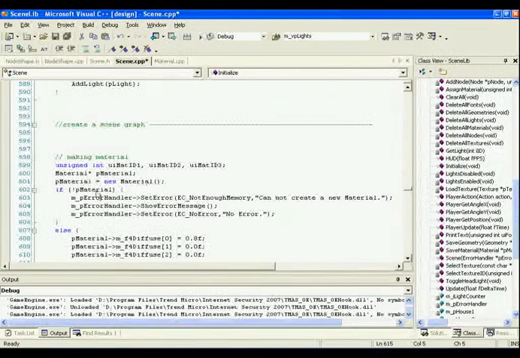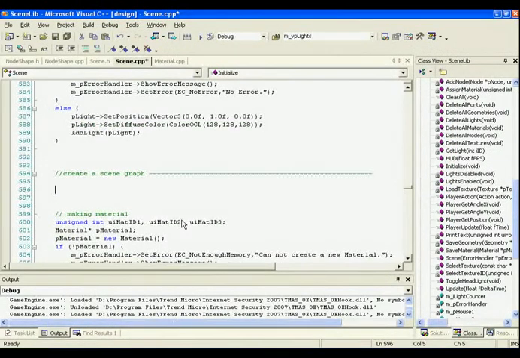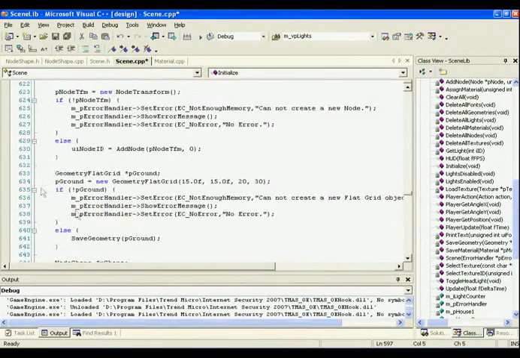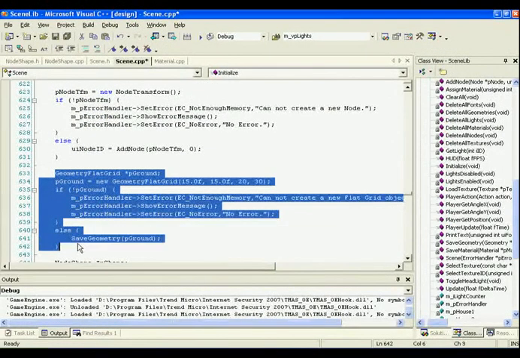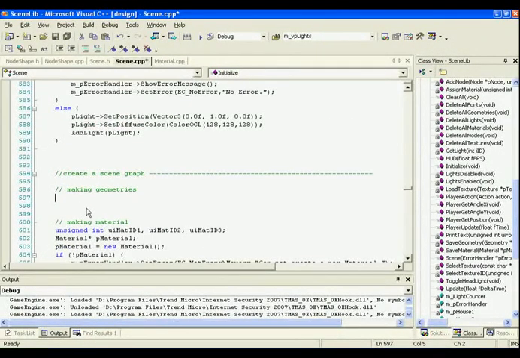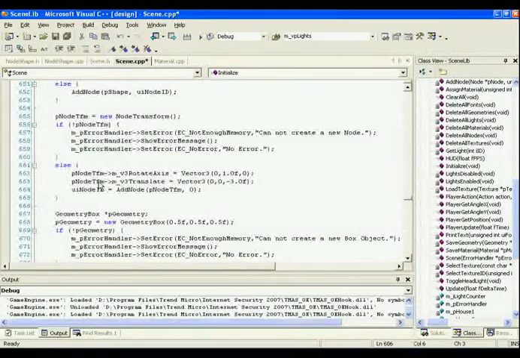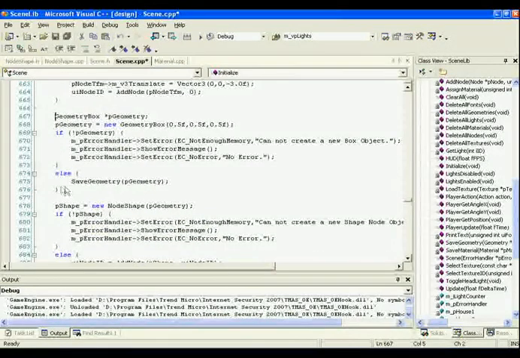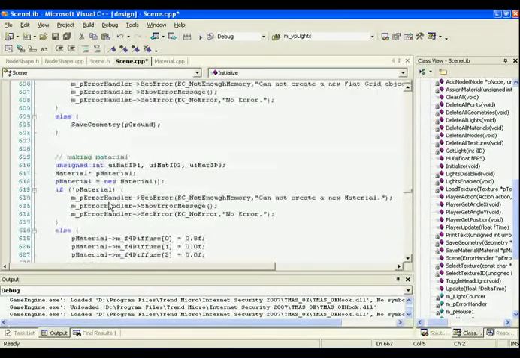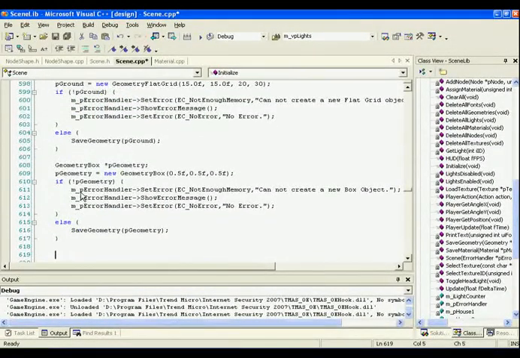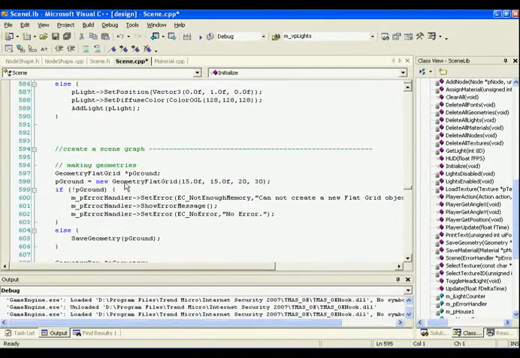Oh, right, the other thing here is making geometries. So the geometry we're going to be making here is the ground. I'm going to cut that out and just group it here. And the other geometry that we made is the box. So we can cut that guy out and, oh, where is this? Here. Okay, so we've grouped our 2 geometries. We have our flat grid, and then we have our box.